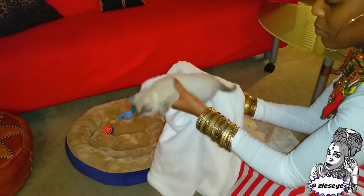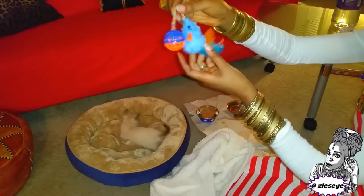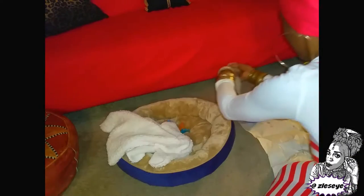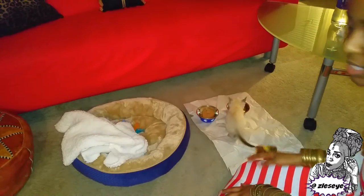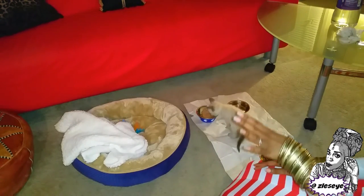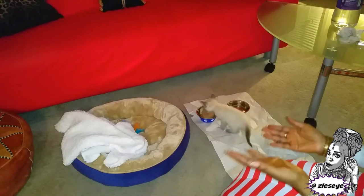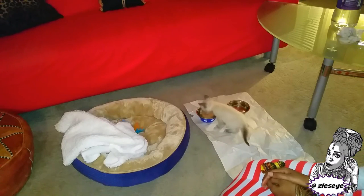This is his first time that we're putting him in his bed. And I have this little cute toy that I got. And so right here, I have some water and some cat food. We haven't fed him yet, so hopefully he will eat. He won't always eat in the living room. This is just for right now. We plan on setting him up in the back kitchen where the floor is tile. So if he makes a mess or poops or pees or anything, it'll be really easy to clean up. I'm just doing this right here right now for the sake of the video.